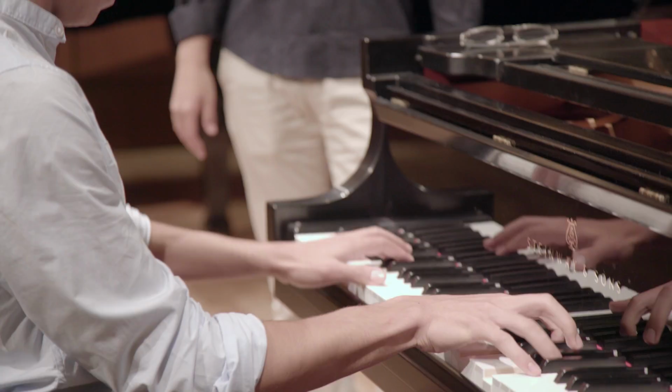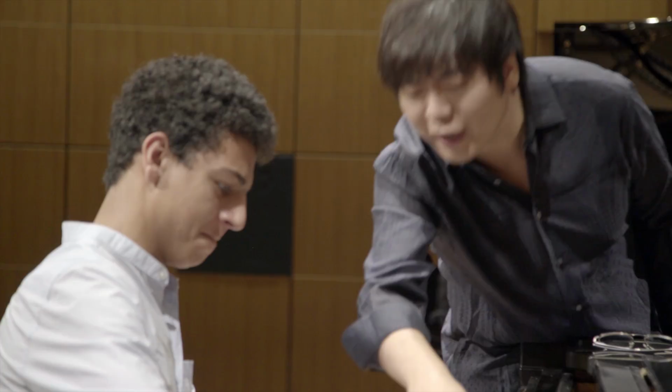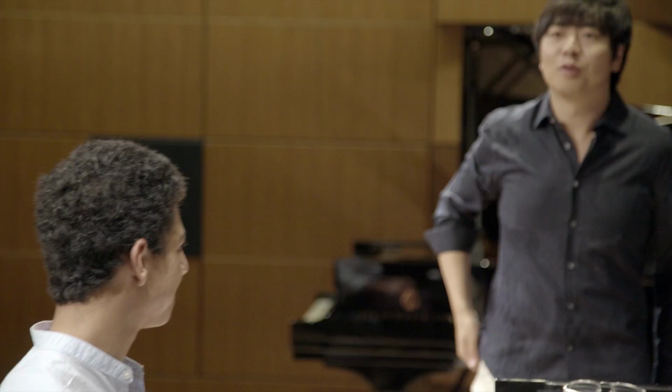Unison. No, you cannot be down on the bottom. You need to be separated. I think that's the style between this late classic and a bit of romantic, but just a bit. Yeah. Cool.